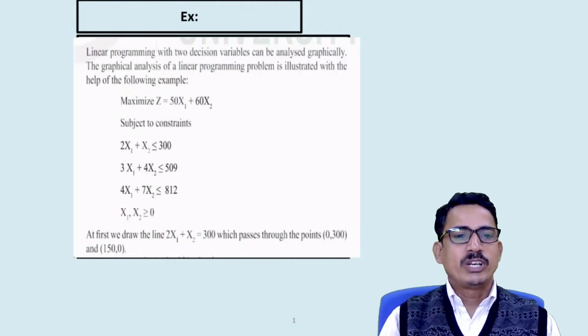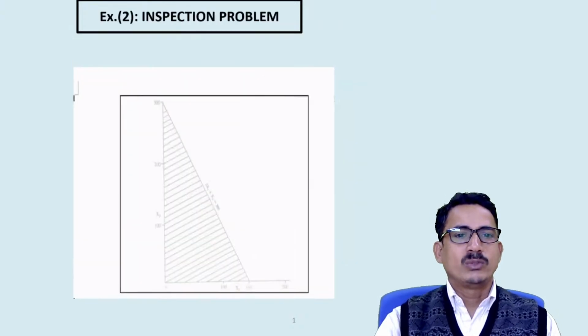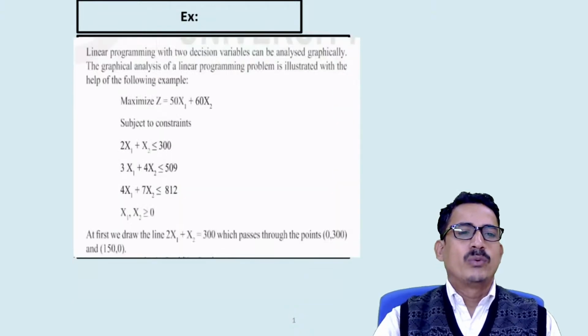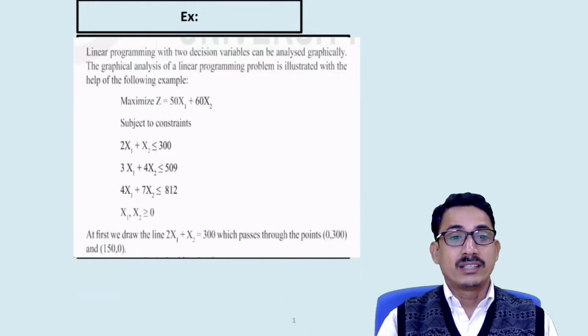So like this, if I take x1 as 0, by default x2 will be 300. So one point you got: 0, 300. If you put x2 as 0, 2x1 is 300, x1 is 300 by 2, which is 150. What is the point you got? 150, 0. Because always in a point x1 comes first, x2 comes later. Now taking these 2 points, you have got this figure. Right? And one thing to remember: when less than or equal to something is given, always the points are taken towards the origin. If greater than or equal to is given, then the points are taken away from the origin. If equal to something is given, then the points are taken on the line.